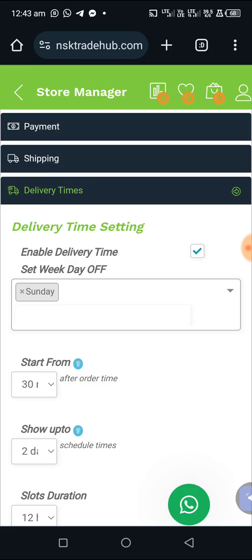So every single vendor, call yourself vendor, seller, service provider, anything at all, you can use this delivery time. Look at it, enable delivery time. That's what we did here. Now set weekday off.